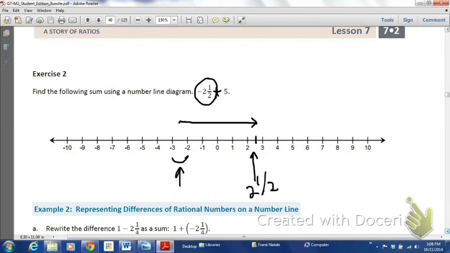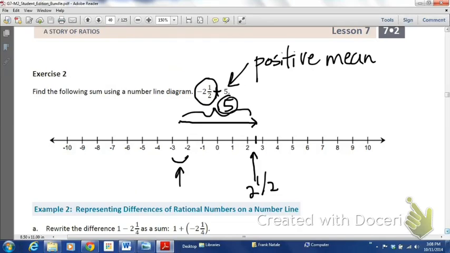So this was again 5 units. And again, I determined the direction by the fact that that Q value was positive. Positive meant right. All right. So again, starting at negative 2.5 right there, between the negative 2 and the negative 3, moving up 5 to get to a positive 2.5.